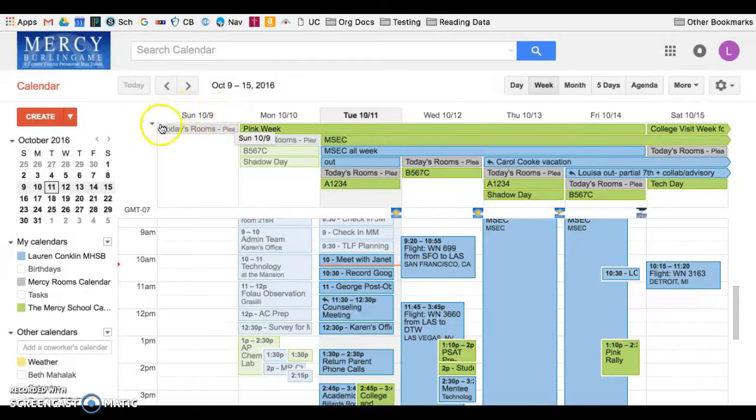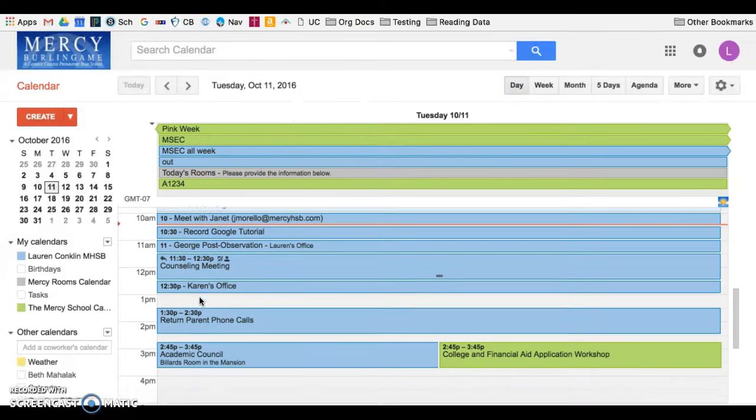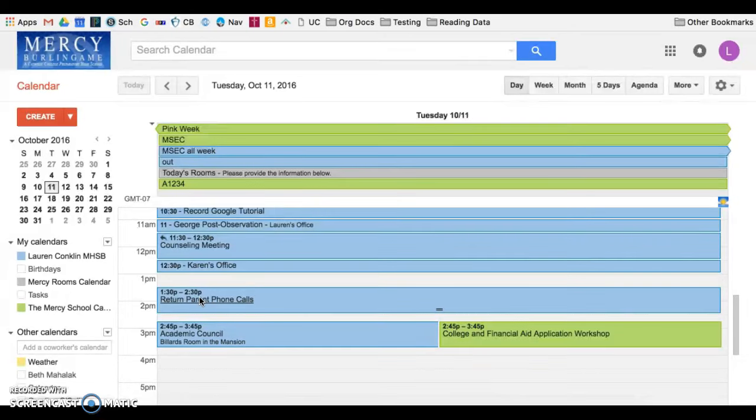When we look at our week, we can see what events are happening all day. So across here, all day events. And when you look at this view down here, these are just the hour by hour events. If we look at the day to day, these are the items that I have for today, and you can see what items we have that are all school items. So those are the ways that you can change your view from day to week to month to 5 days.